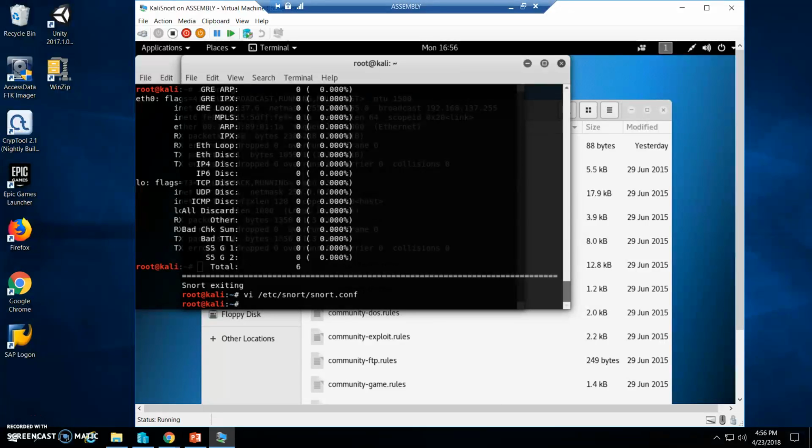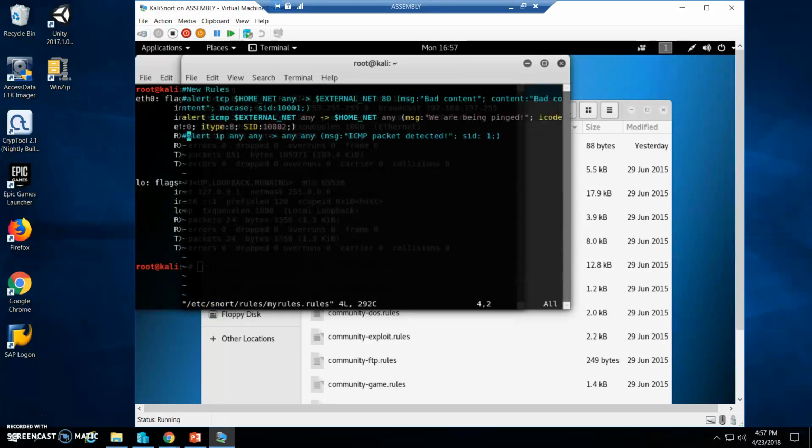Next, of course, you want to go into that directory that we set up for our rules. So we'll just put in the path, the name of our rules, which is my rules, and we'll go in. Here you can see the rules that are set up. I already have some rules set up because I was messing around with this, but the one I want to mess around with right now for this demonstration is that we can see if somebody is pinging our network, which I've set here for an alert. For any network traffic coming in, if somebody tries to ping us, here's the message that says we are being pinged.